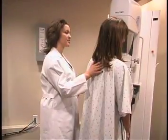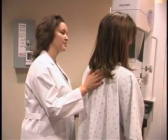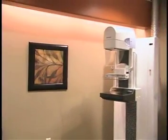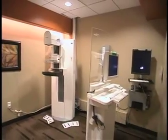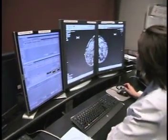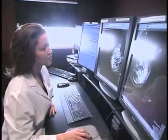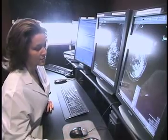Breast imaging has made, I think, one of the biggest transitions in the last 20 years of any type of medical service. There has been a tremendous increase in awareness and the technology. We certainly are on the cutting edge of most technology because of the computer system. I think it helps us move at the pace that the real world does. So that helps us when we're imaging, because we're making pictures and we can have different types of pictures so that we can add to our ability to help the patient.